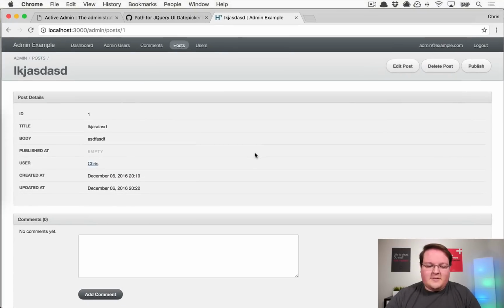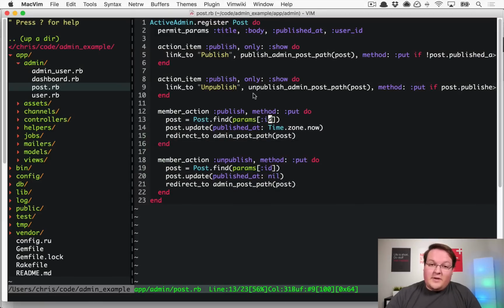It's starting to mix a little bit of our views as well as our routes and our controller actions into this one file though. So you might notice that that gets a little confusing. And this is kind of the main drawback of using ActiveAdmin. Once this gets about 10 times longer and you have a lot more complex admin interactions, this gets a little frustrating to work with. But at the beginning, the easy ability for you to add in these actions and stuff is very, very nice because the speed of development can be very quick.